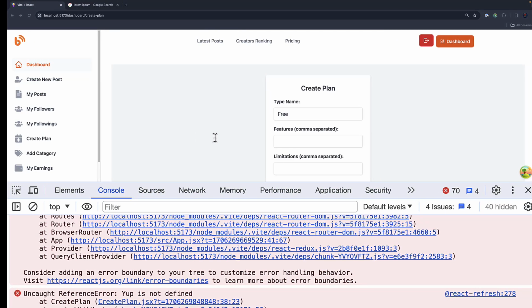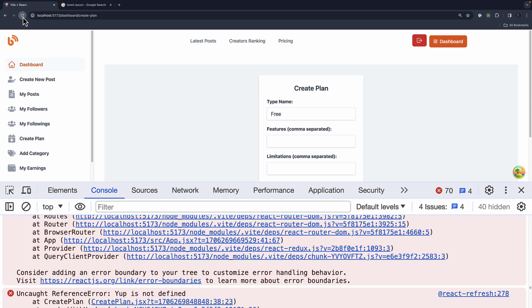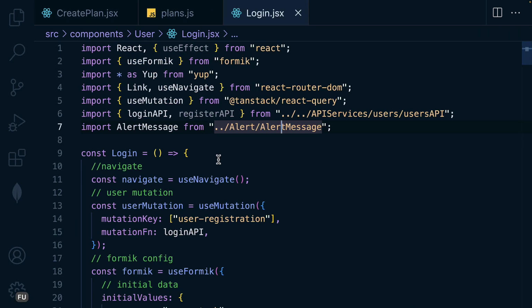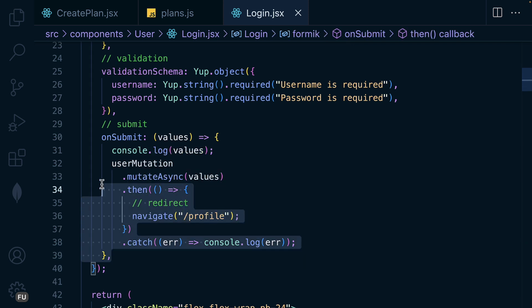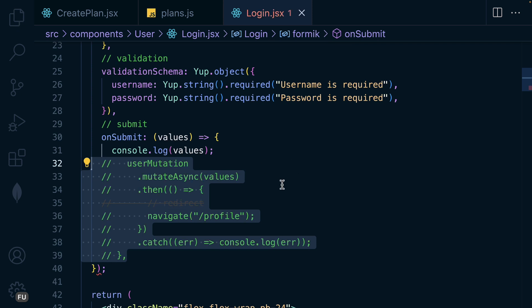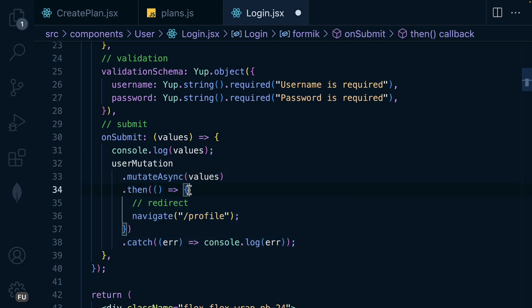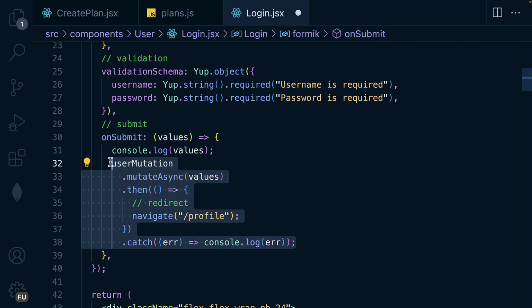All right, so let's try. Now we have it. So let's go ahead and log the values before we make the request. So for the meantime, let me comment out this. Supposed to be the mutation instead. This one.